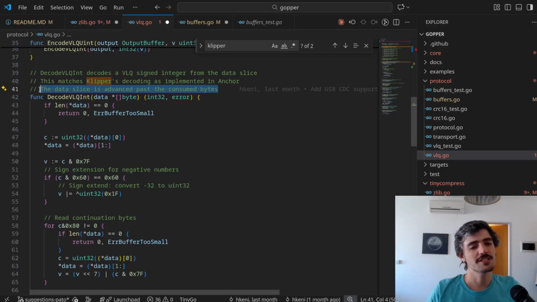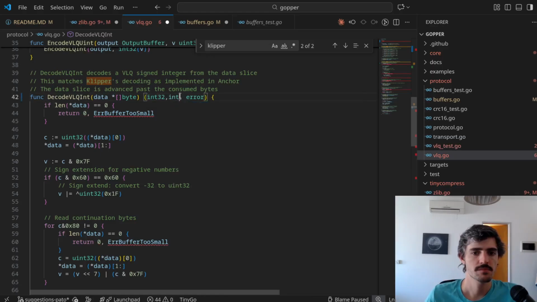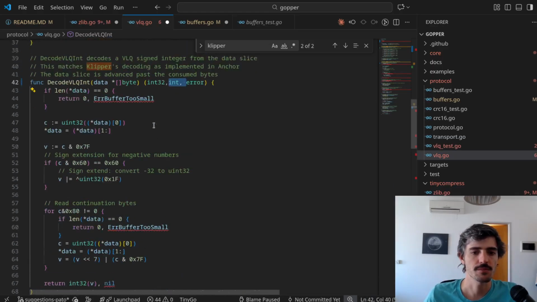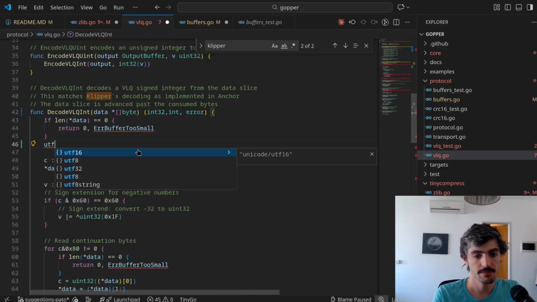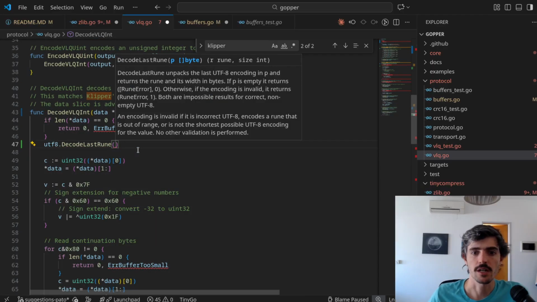Yes. So this is an interesting approach to decoding where you use the byte slice, you modify the byte slice, right? Pointer to a slice of bytes. Why don't you just return the amount of bytes consumed? I consumed 2 bytes. I consumed 3 bytes. This is how the UTF-8 package works, and I feel this is a really nicely implemented package. You got your rune, got your size, and yeah, you can decode all you want.